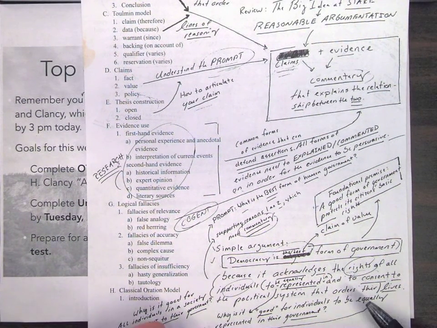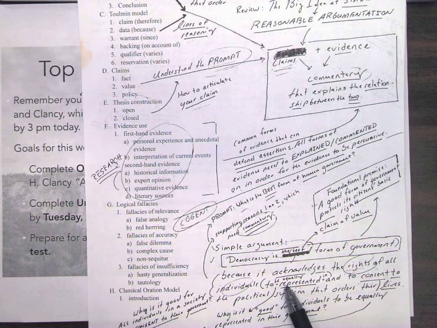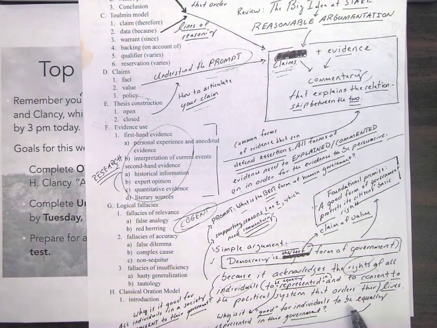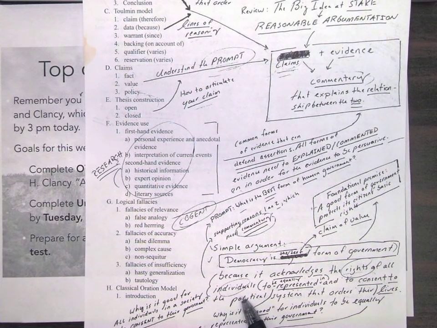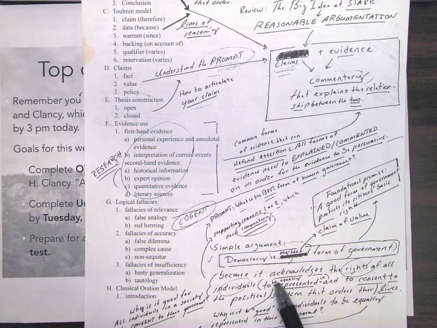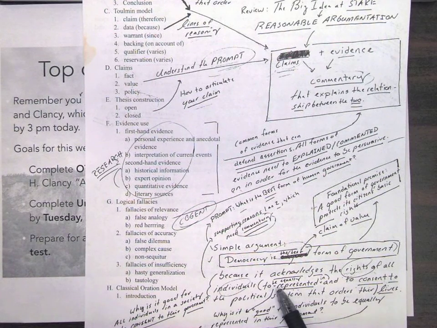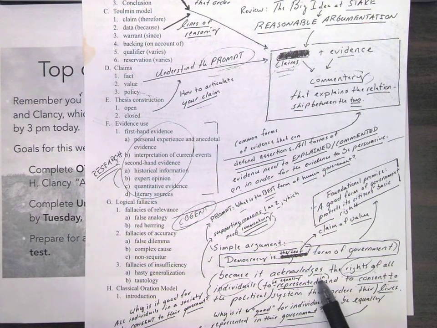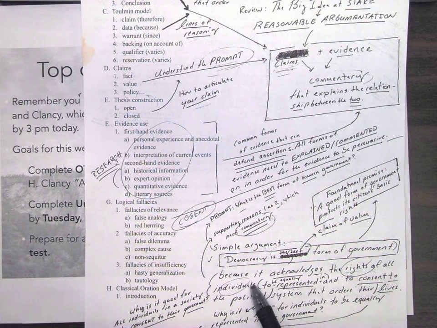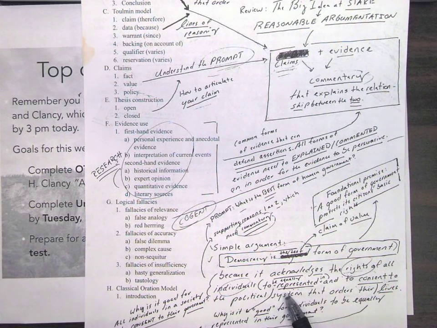Well, here we argued that it acknowledges two things: the rights of individuals to be equally represented in and to consent to the political system that orders their lives. Now, obviously, in order for this reasoning to be persuasive, okay, we would need to explain why these are good things, right? Why these are basic human rights, and why this helps a society function effectively. Why this helps a society protect the rights that an individual, a human being, is supposed to have, right?